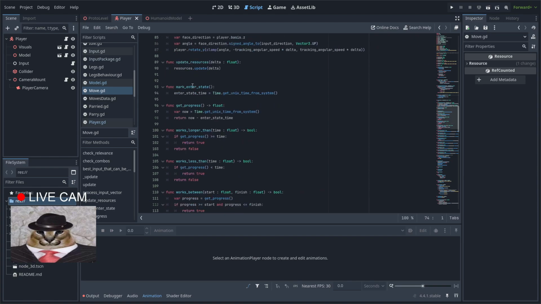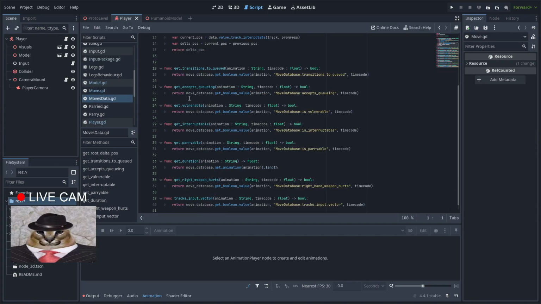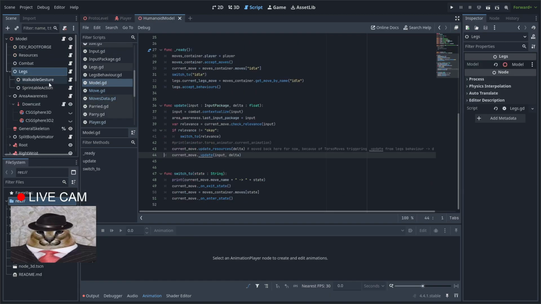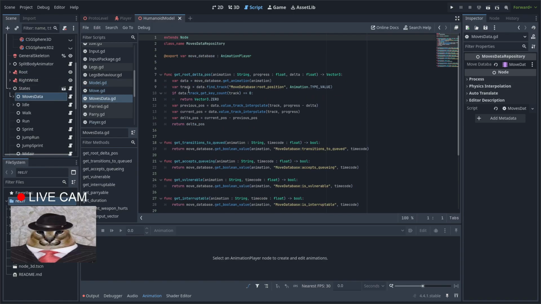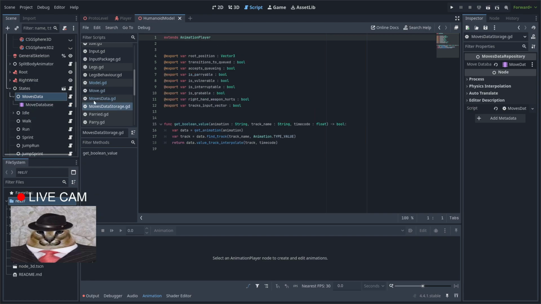But I don't see this being used elsewhere. And I don't understand this either, the logic of this. Get boolean value, data, track, find track, return, interpret. Okay.